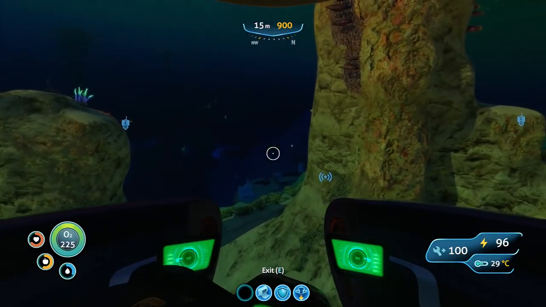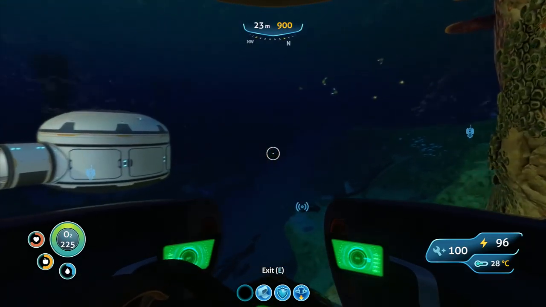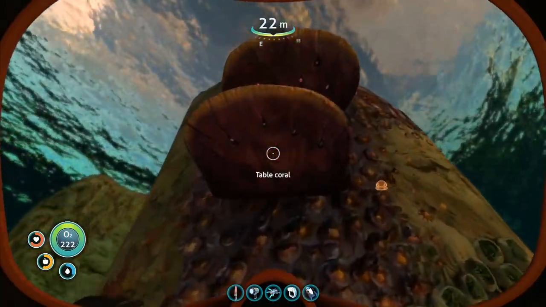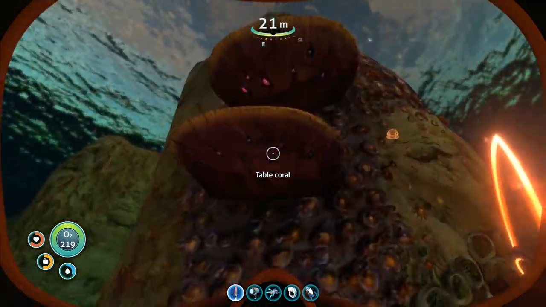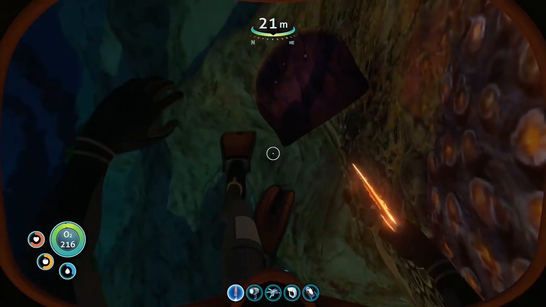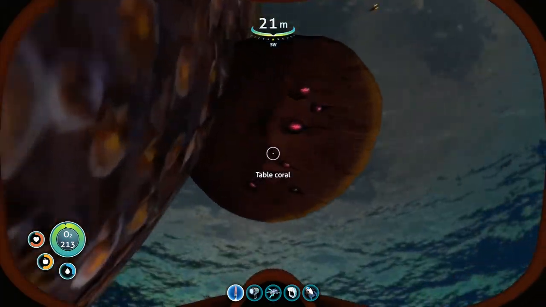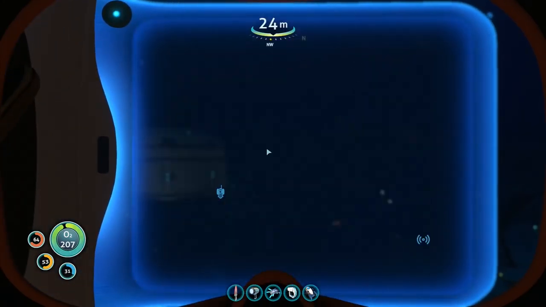All I want is a couple of those plates over there. Actually, the plates are right here in front of me, so if I just grab those a second. There we go. I need to use the blade. Where are you? Blade, blade. There we go. Right. Table coral. Grab it. There we go. One table coral, and get that one as well. Grab that table coral. So there's two.